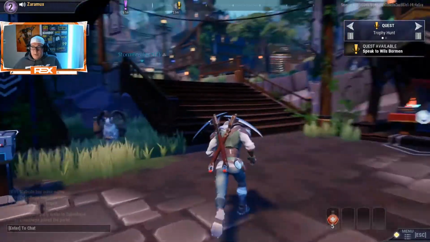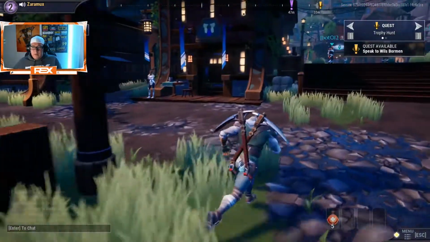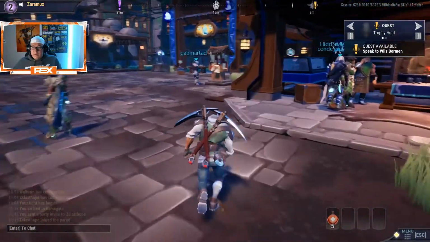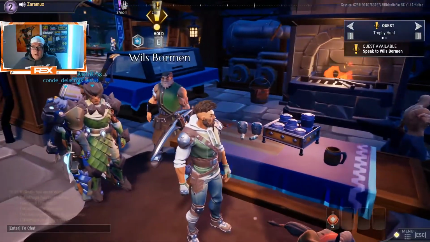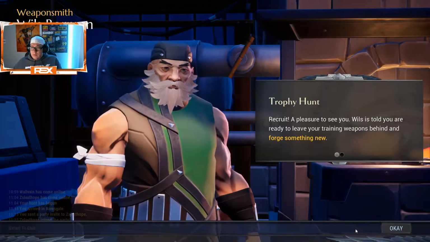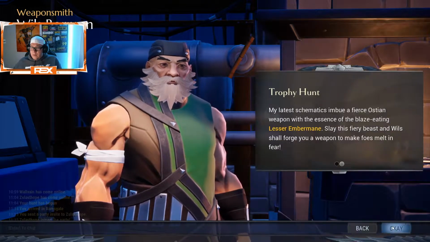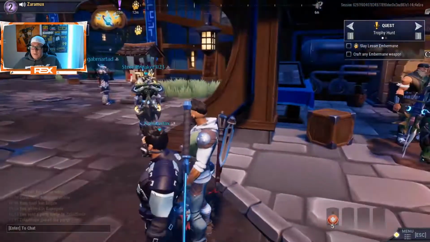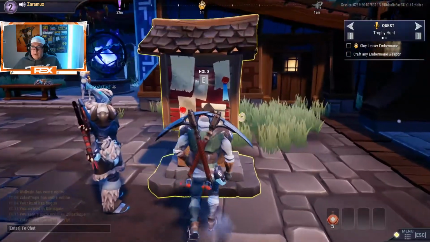We're gonna go up here, maybe. Ah, okay. Willis. Starting a hunt. Okay. Follow the path to find the hunt board. Select a behemoth you want to fight, and then select start hunt. Match up with four teammates. Okay. So we need to follow that. It's this way? Oh, yeah. Here we go. All right.